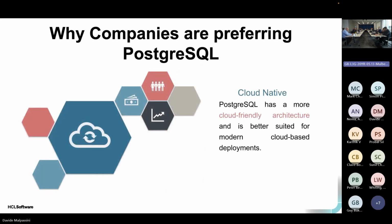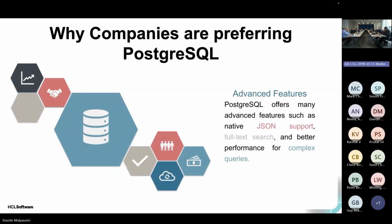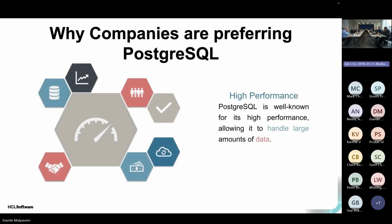These are a lot of reasons, okay. There are a lot of solutions that are quite cloud native, but managed there. There are solutions that are directly managed by the cloud provider. So Postgres, and I think MariaDB, are present in all the cloud providers that you could choose. It is open source, so you can check. It supports full text search and JSON in an extensive way, so you can also manage a lot of JSON data.